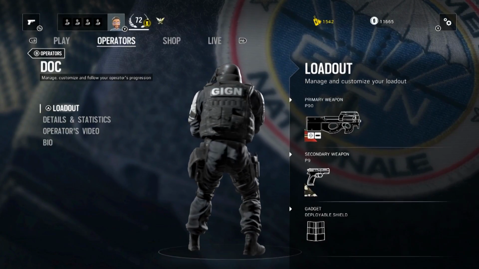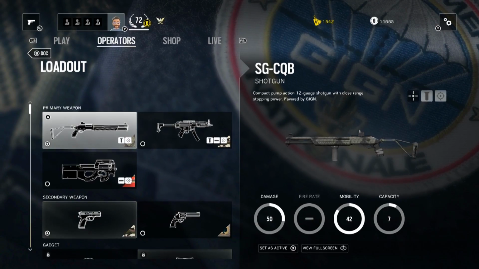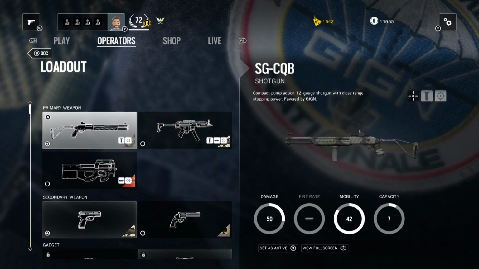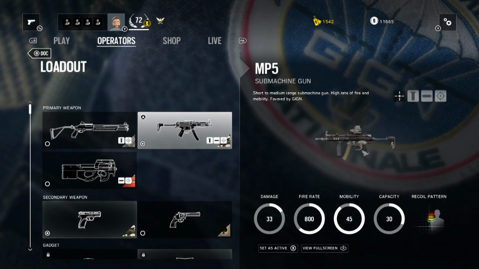Doc is a defender on GIGN. Let's take a real quick look at his weapon loadout. He has a choice of 3 primary weapons. The first is the SG-CQB shotgun. It's a middle-of-the-road shotgun and has an interesting feature of being able to equip a foregrip on it for recoil control. He also has a choice of 2 submachine guns, the first of which is the MP5.